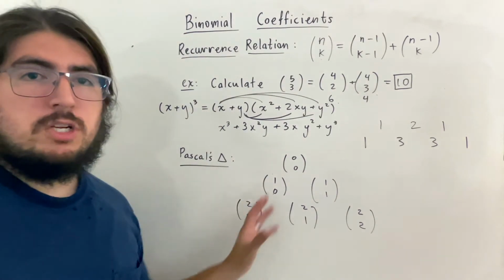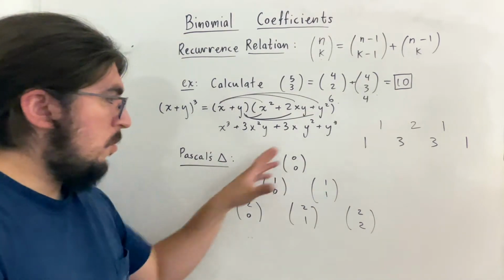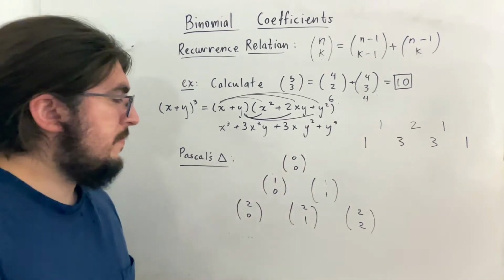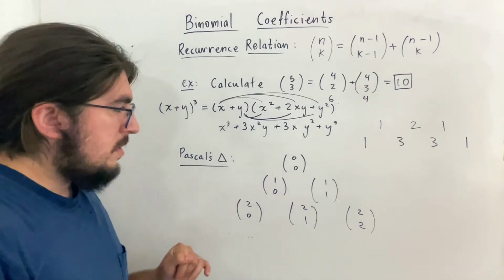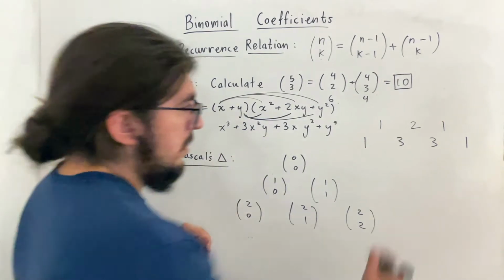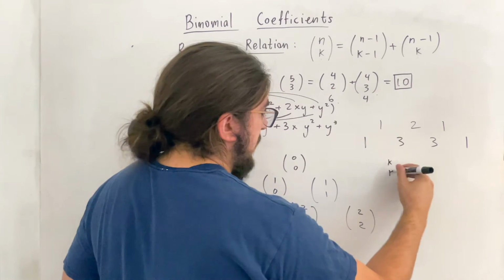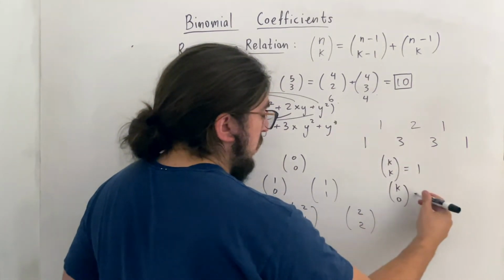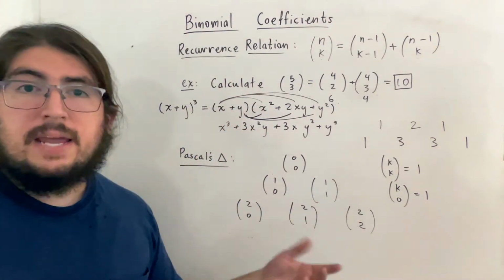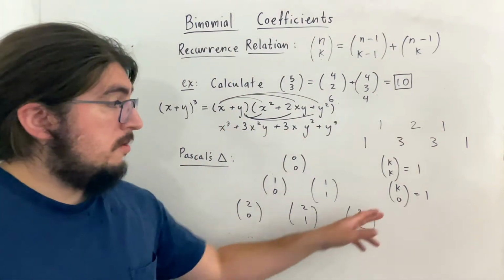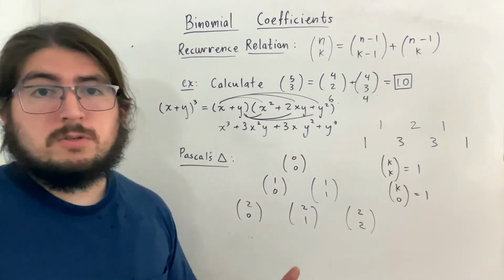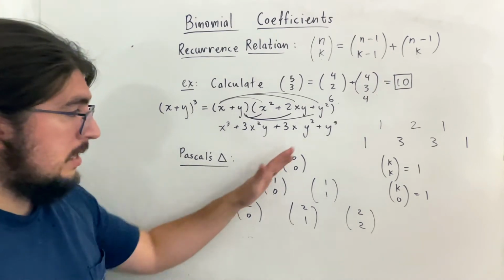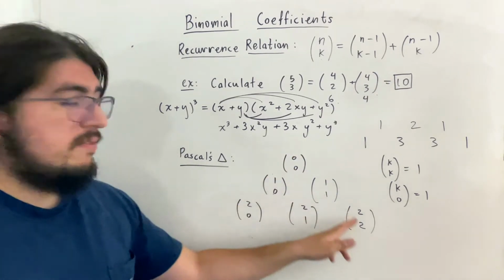Now, of course, usually when you introduce Pascal's triangle, we don't actually do it with this choose notation, we just do it with the values, with the numbers. But I want to say now that anything choose itself, so let's say k choose k, for example, is always 1. Similarly, k choose 0 is also always 1. There's only one way to choose k from k things, select all of them, and there's only one way to choose 0 of k things, choose none of them. There's only one way to do each of those. So in fact, what that establishes is that all of these are just 1s.